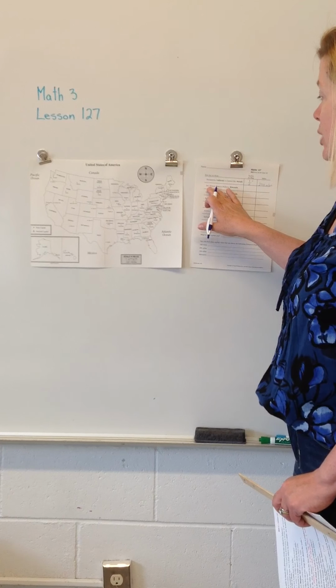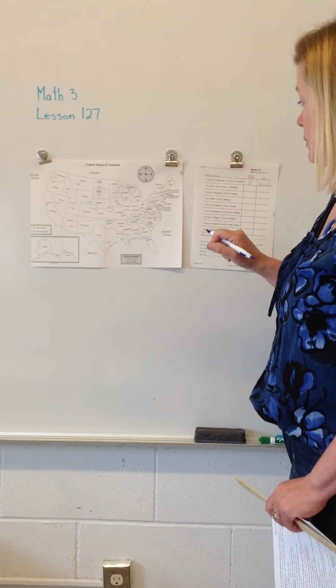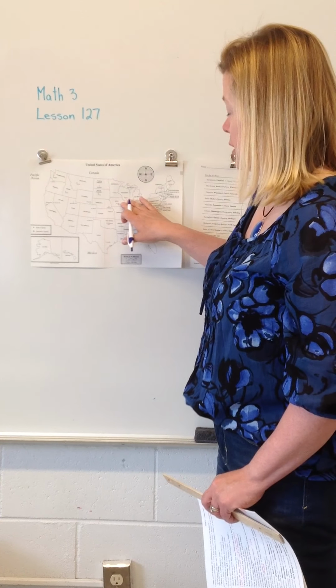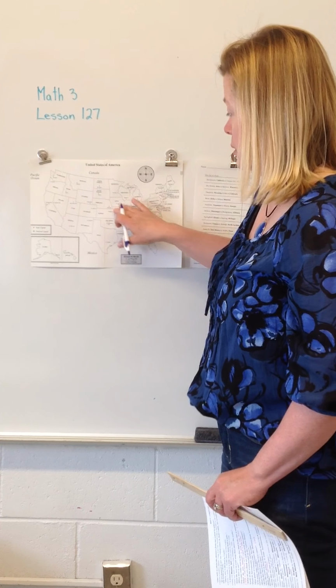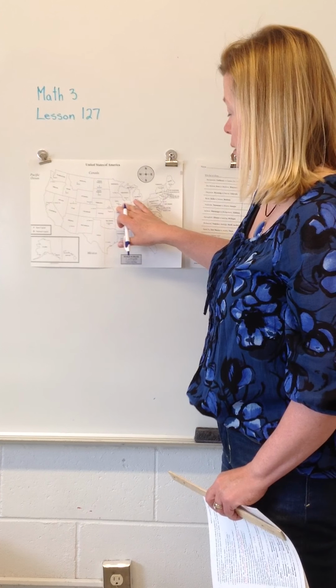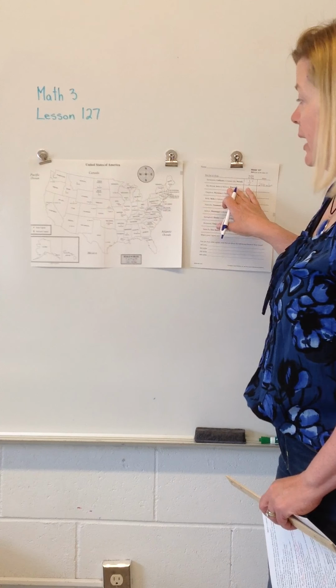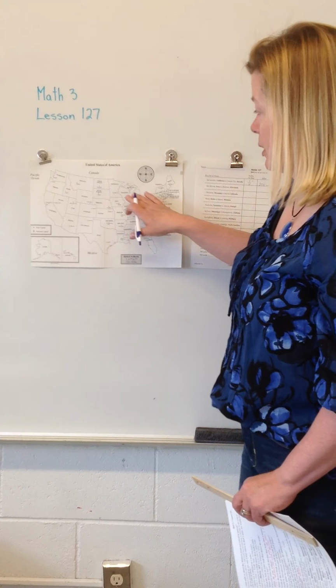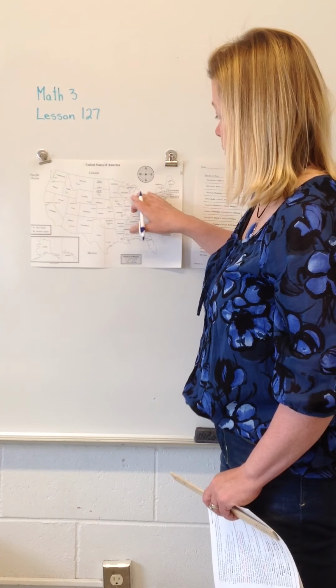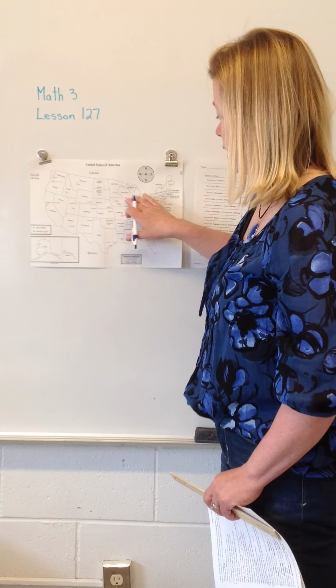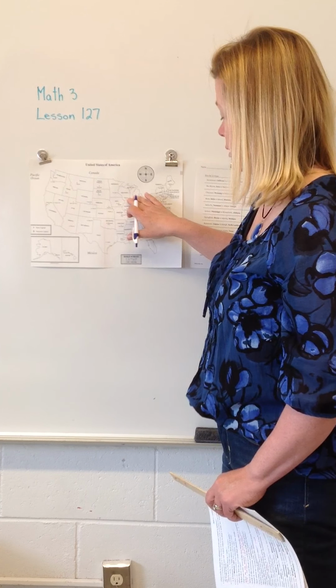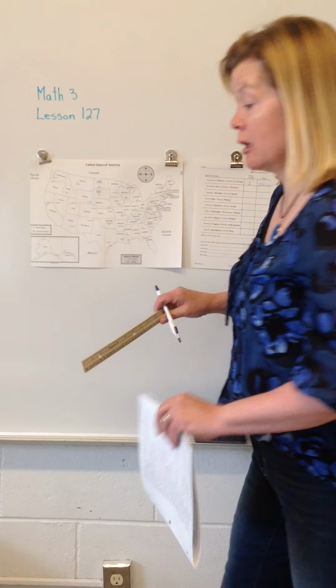Okay, next up we have Des Moines, Iowa. Des Moines, Iowa is here in the middle of the continent. There's Des Moines. And our next one is Madison, Wisconsin. That's right below the Great Lakes. So we're looking at these two. They border each other. So let's see how far apart they are.